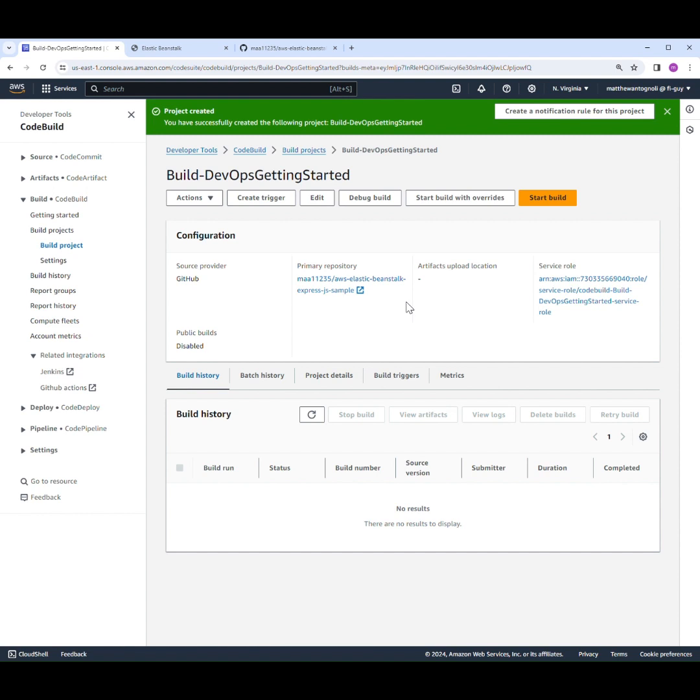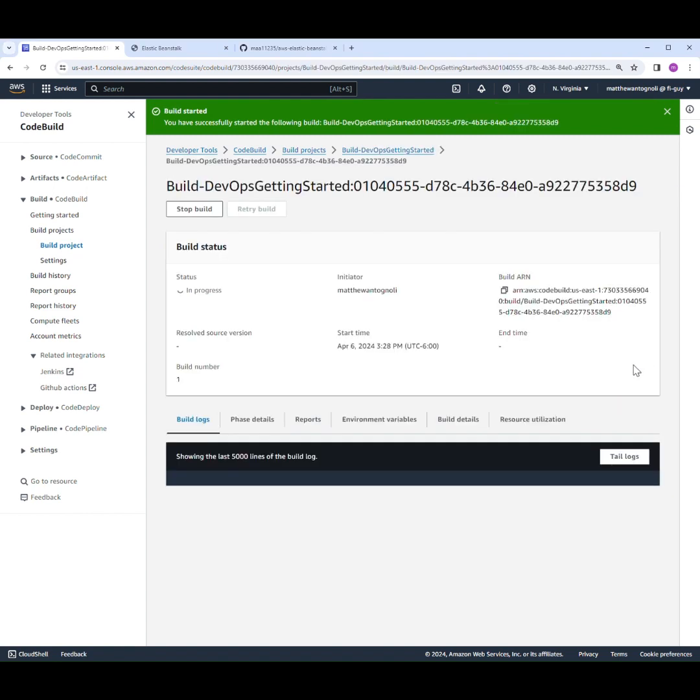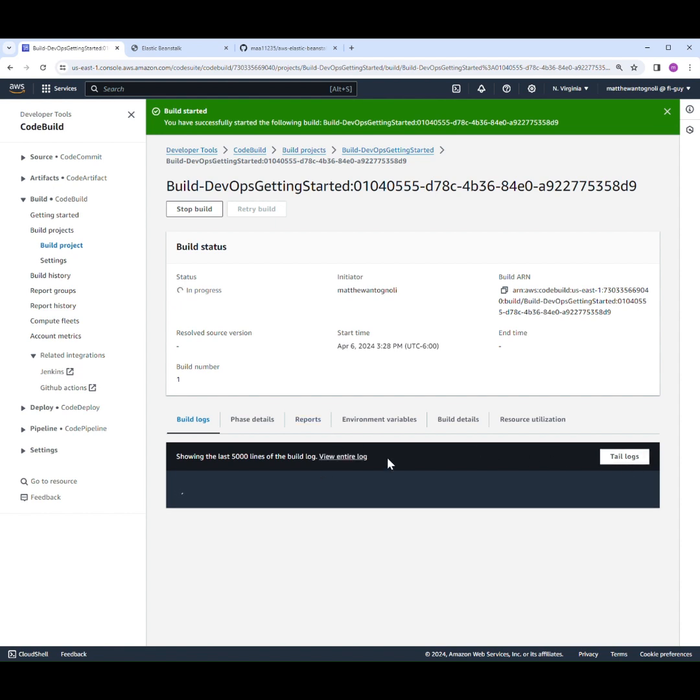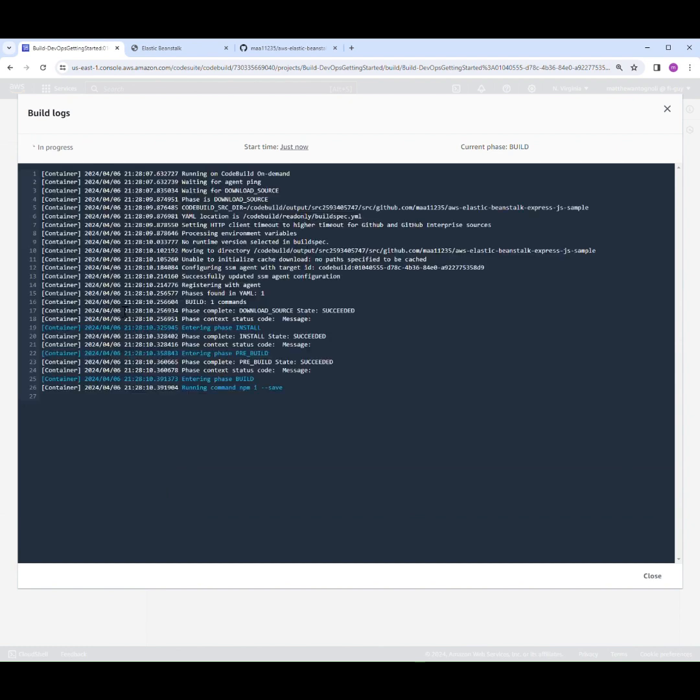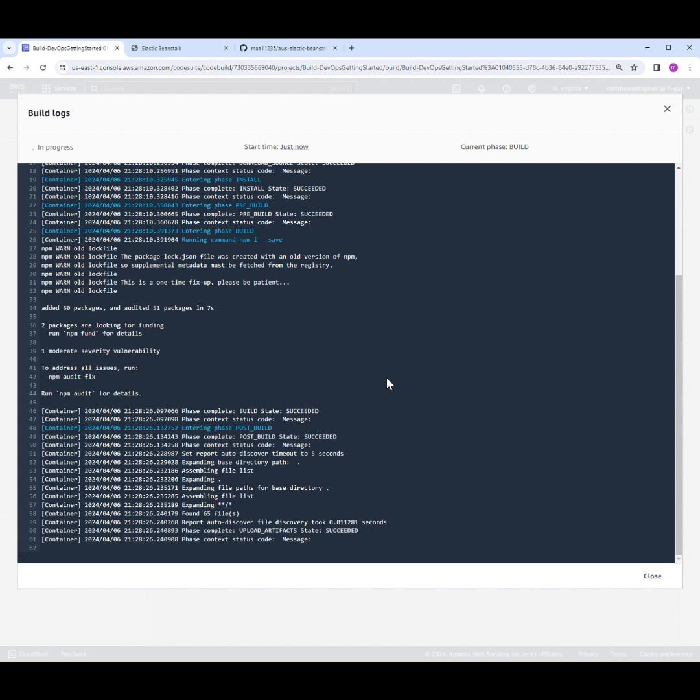So from here, let us test this by clicking start build, and let's just see what happens. In progress, here are our logs down here. Click on that so we can see our logs better, I guess. It's building it, giving us a lot of log statements. Most of them probably don't matter. We want to see a lot of succeeds. We don't want to see errors, basically, as you would have expected.